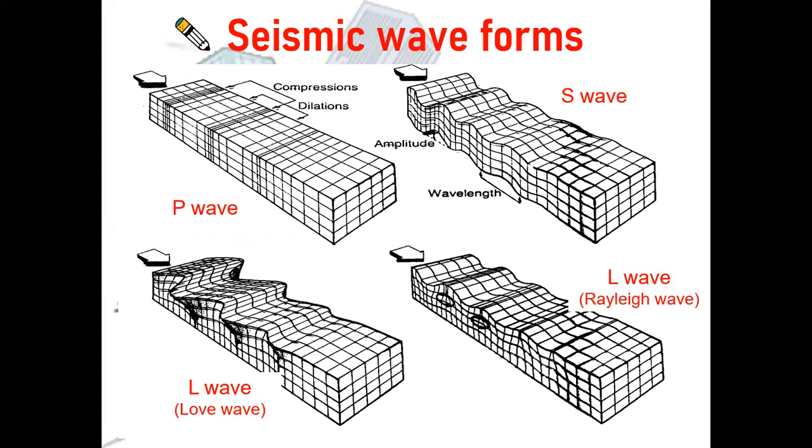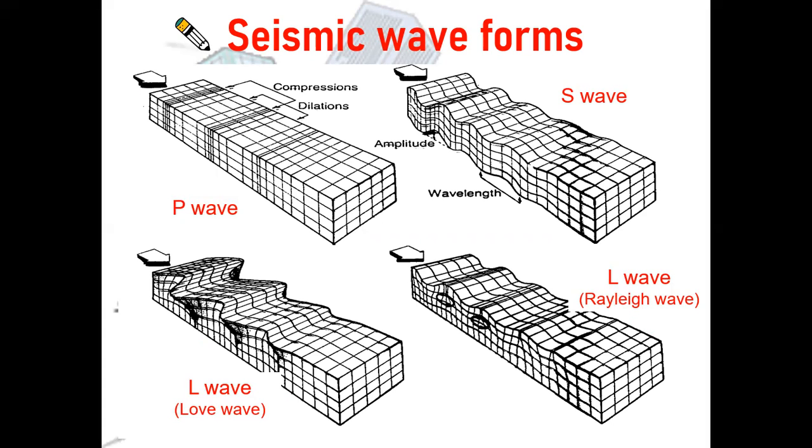And then we have the S wave, which is the secondary wave, and the secondary waves move like a rope that is being hit up and down. So it sways up and down, making little curves. Okay, and you have there the amplitude and the wavelength. Okay, it depends. The stronger it is, the stronger you can feel it.